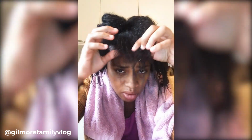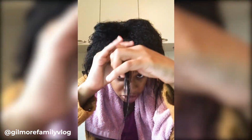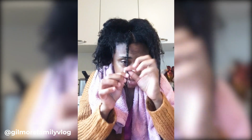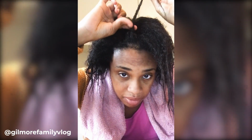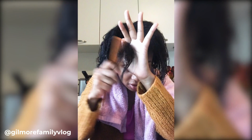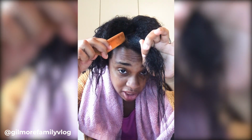So, I'm trying to figure out, thinking about the growth of the dread, how big I would like them, how small. See how this looks. Because right now, it's still growing out like the permed ends right here. I may half it just a little bit. Because I know my hair grows and my hair is very thick. So I'm trying to look at it with that perspective, that this hair is gonna still get out of control. And I'm gonna get a bigger comb. A wide tooth comb with my hair.